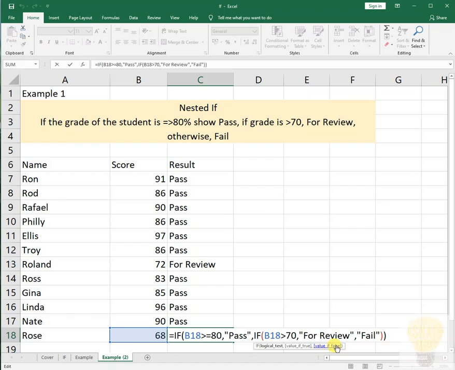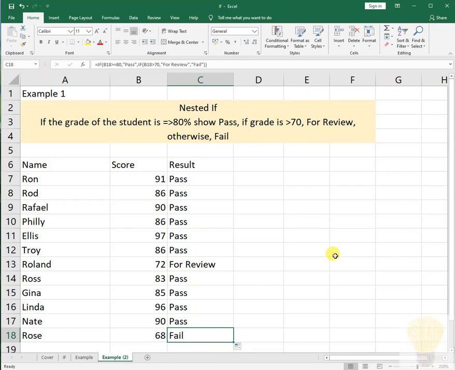Since it didn't meet any criteria, Excel shows the fail text that we put in our function. Remember, when we have the if function, you have your value of true and value of false, and since it didn't meet any of the criteria, it was forced to show the value that we set for when it's not meeting the criteria. Okay, so that's actually it for the nested if.